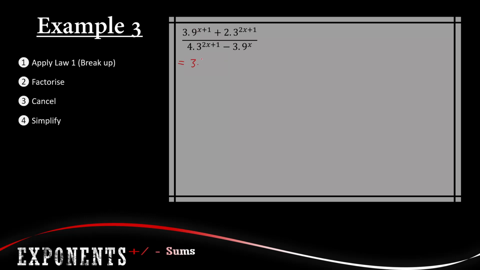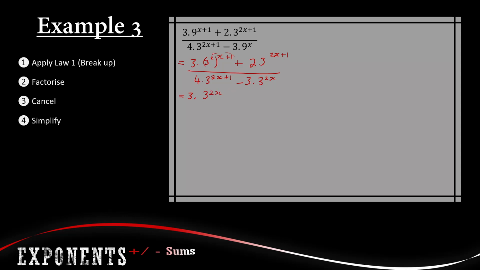We're going to say 3 times 3 squared to the power of x plus 1, plus 2 times 3 to the power of 2x plus 1, all over 4 times 3 to the power of 2x plus 1, minus 3 times 3 squared to the power of x. Okay, now in this case I can just first multiply out these brackets. So that's going to be in one step, and then the other step is just going to be to break them up. So then we have 3 to the power of 2x.